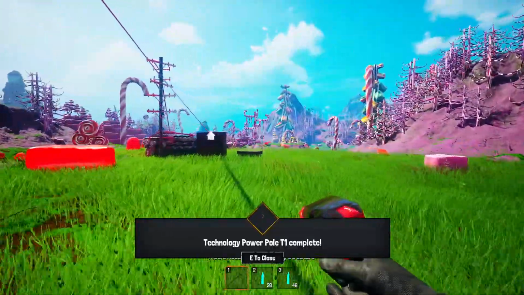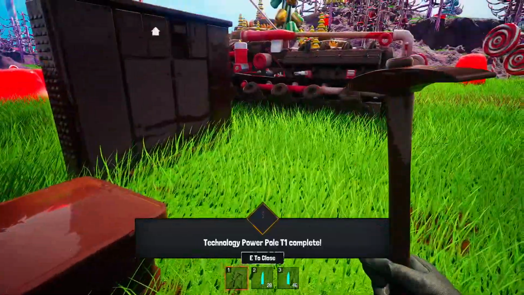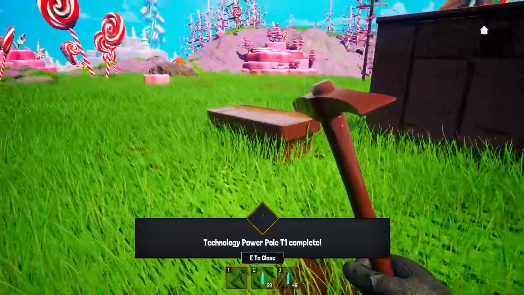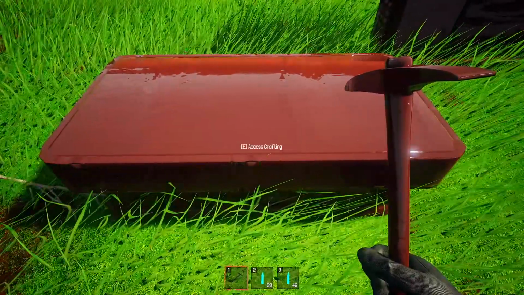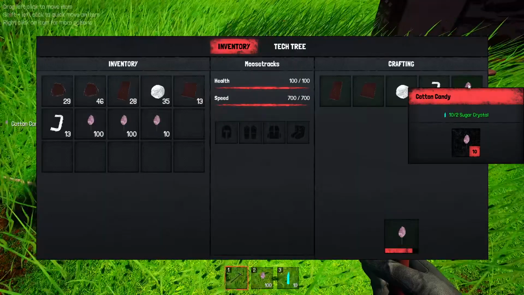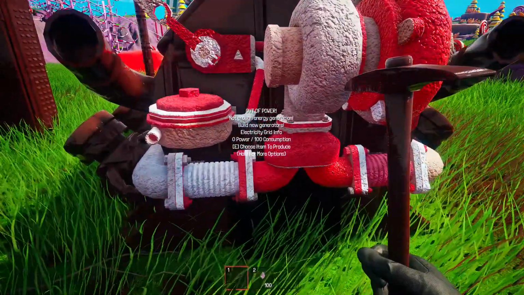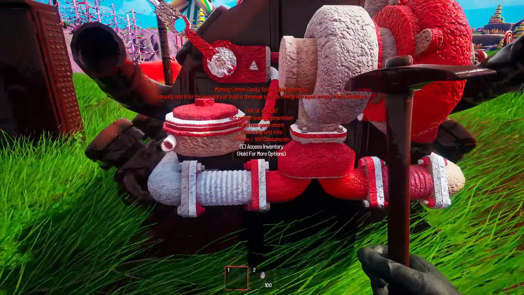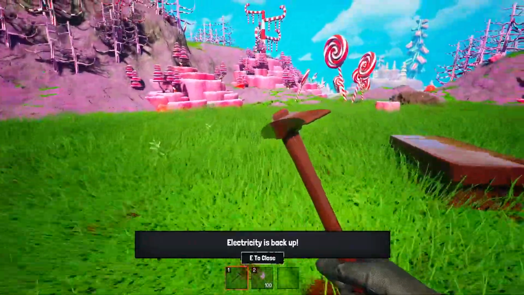Okay. Haha. And I'm guessing I have to add cotton candy to the generator. Okay, so is that in here? Cotton candy. Here you go. Alright, used up all my sugar. So now E. Successfully set recipe. Okay. And now we put in a cotton candy. Oh, there we go. Alright, right on.